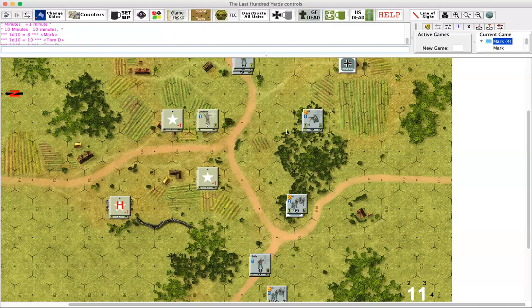Yep. -2. +1. That's it. There's no other modifiers. Oh, that's it. Yep. Okay. So that'll be a -1 marker on them.